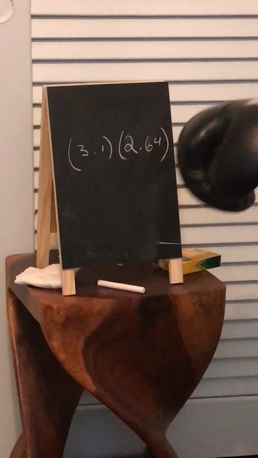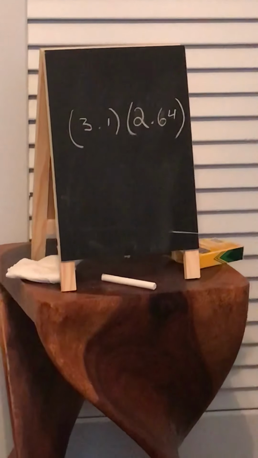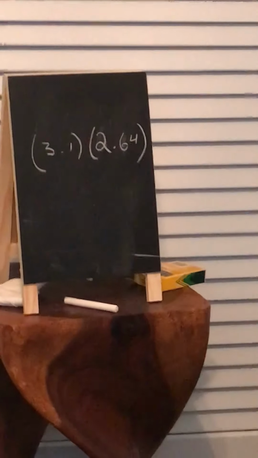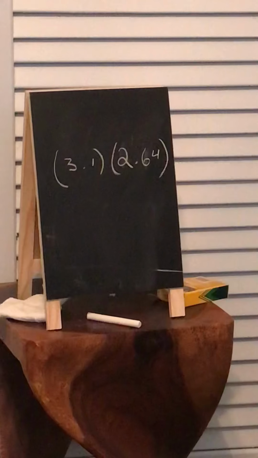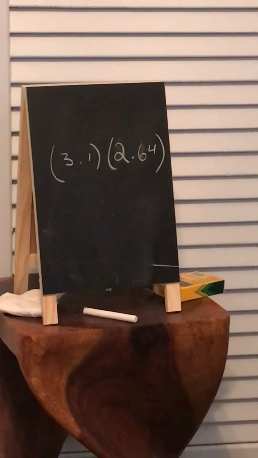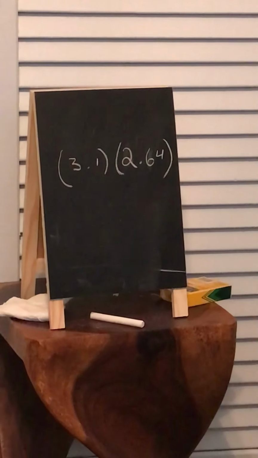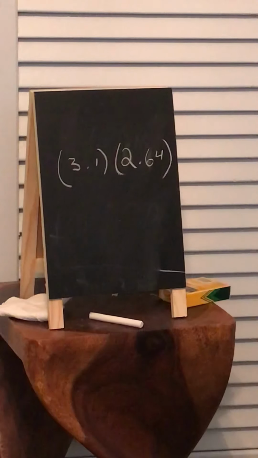And again, that's a decimal in both those cases. That's 3.1 and that's 2.64. So we're going to be multiplying 3.1 and 2.64. Key to remember here, when you multiply decimal numbers, you do not align the decimal. Why? It's just too hard. Don't even try. You can't do it.